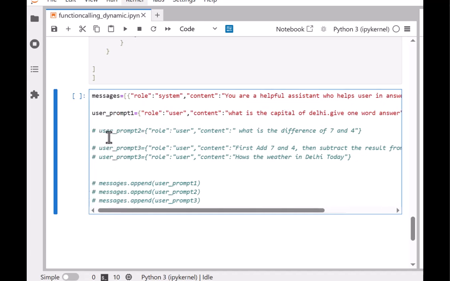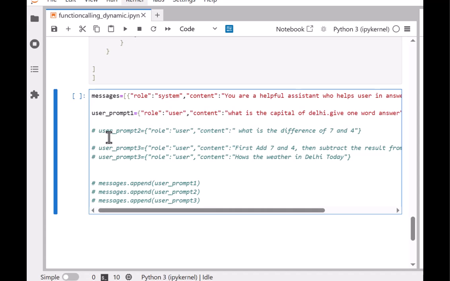Then we also know about the user role, right? The user role is whenever the user types or speaks a request, it represents a real human question or instruction. Then we will be talking about two more roles further in this script: the assistant role and the tool role.